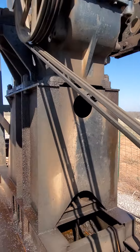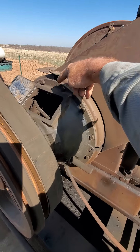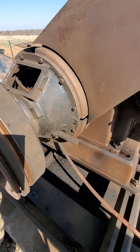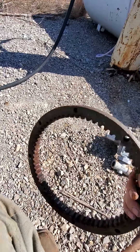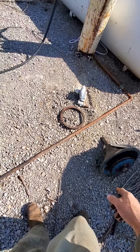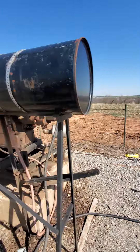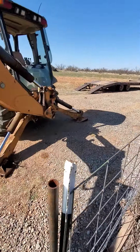So now we'll take these old belts off so that we can get into this clutch. We've got to take all these bolts out and pull this clutch plate off. We'll take this ring right here and put it up there to make sure that this is the correct clutch. If it's the right clutch, we'll just go right back up there with this clutch, put some new belts on, put the belt guard back on, and that'll be that. So we're going to get busy removing this clutch right quick.